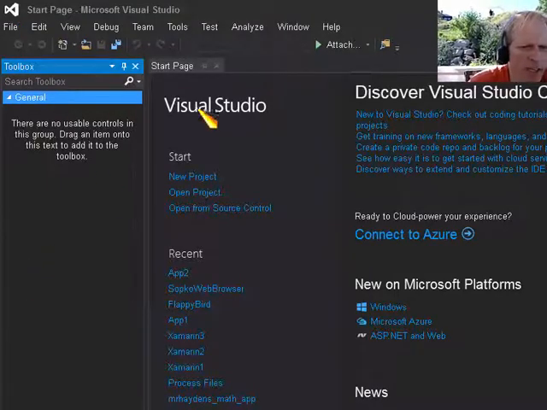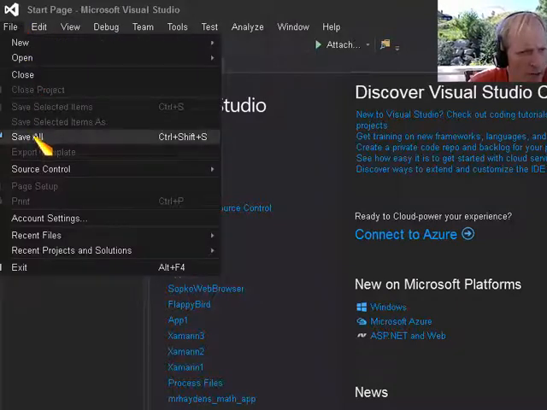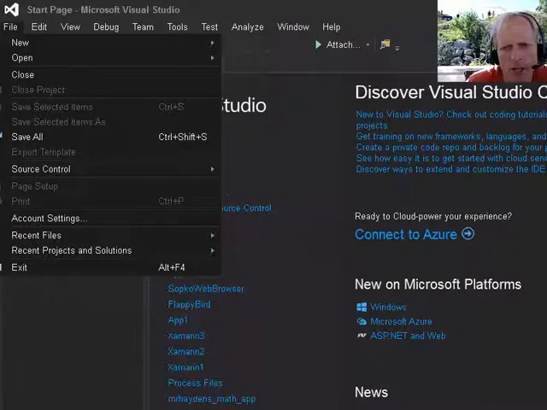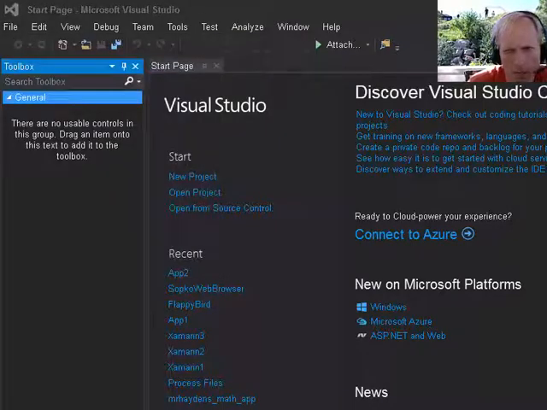When you're saving a project you've been working on, you should always do Save All, because if you just save a single file and make changes to it, it may mess up your entire program and it may become corrupted, and then you'll have to restore it from a backup, and you may lose some changes that you've made. So you always want to keep your projects on the Z drive. That way they'll be backed up by me and I'll be able to grade them.